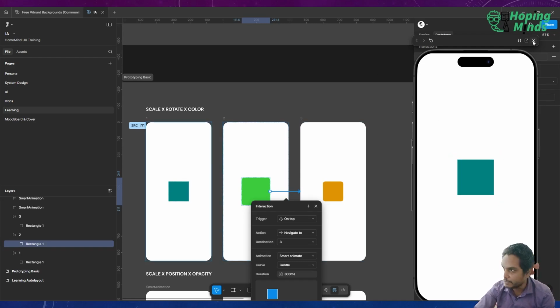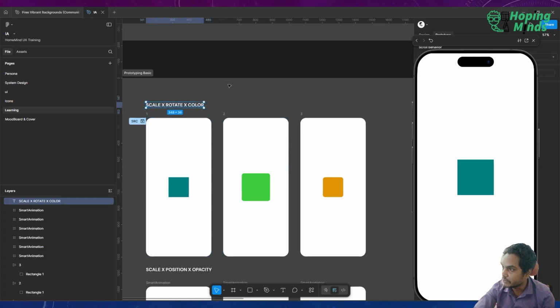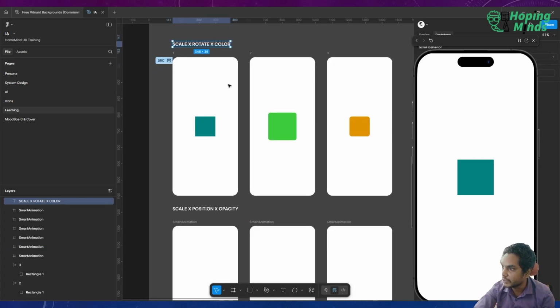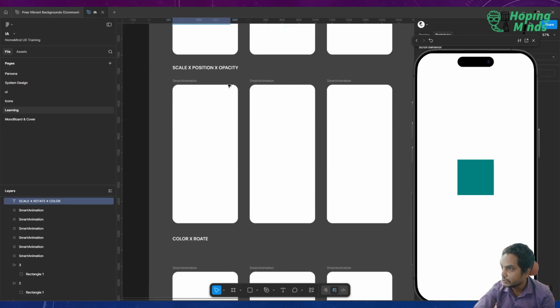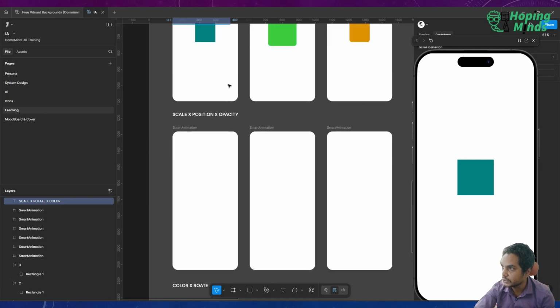So I think I explained a lot within it. I did scale, rotate, and color changes. No, I think this covered scale, rotate, and color changes as well. I don't think I can cover all of it within here itself.